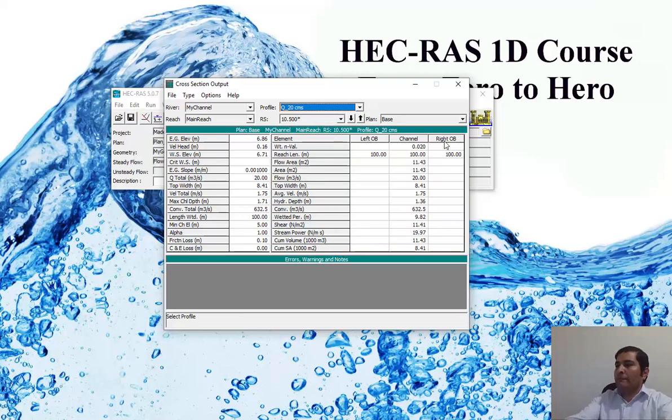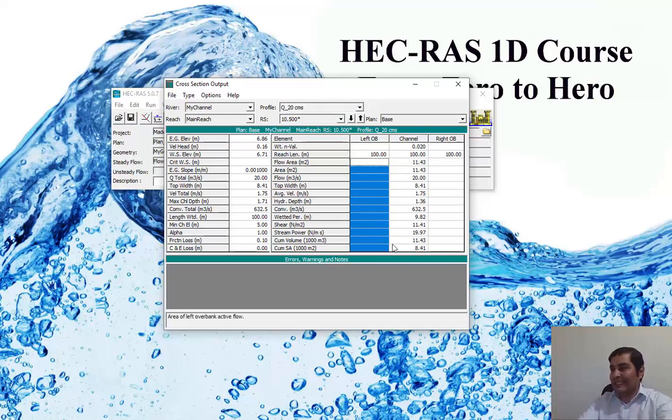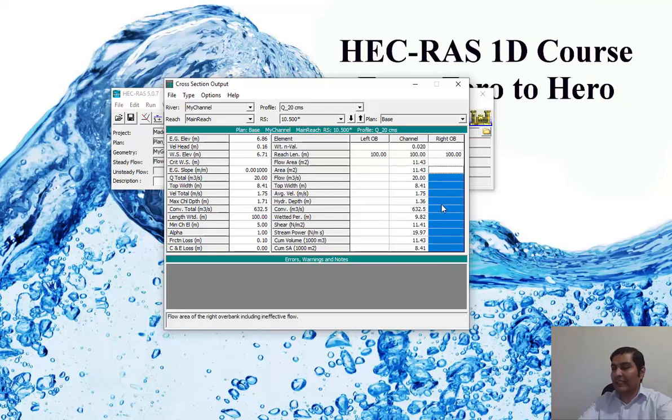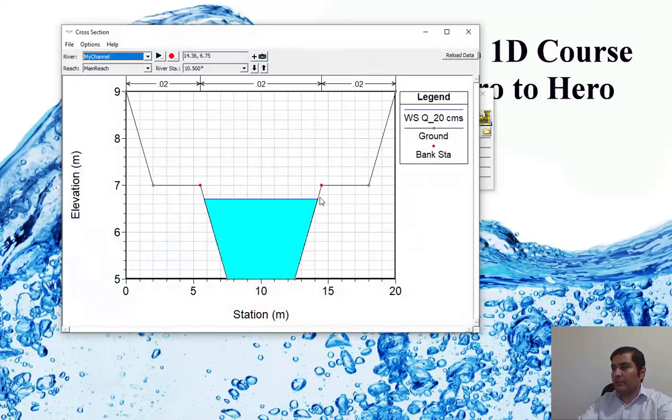As you can see, for 20 cms, the model didn't calculate hydraulic parameters for left OB or right OB because the water surface does not exceed the elevation of banks. You can see for 20 cms, the flow or water is only concentrated in the main channel and doesn't exceed the bank station elevations.